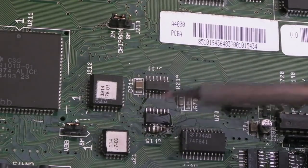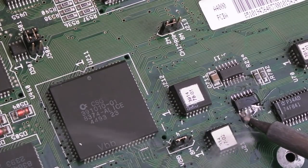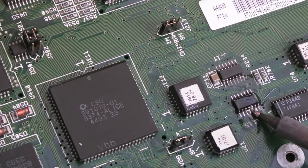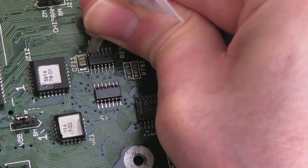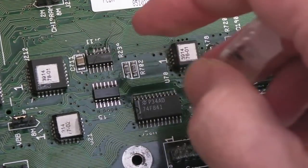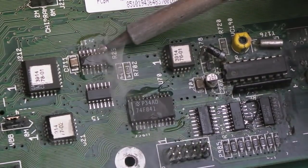Yeah, that side's not so bad. This one might be a bit more difficult. I might just try and dab into these if I can, just because of the angle I'm at. And then I'll reflow with magnification. So whilst we're here, I will reflow this chip, I think, if I can get a little bit of flux on there. And we'll reflow this large one here as well. Yeah, you can hear it fizzing away there. That's just a clue that it's a little bit corroded.